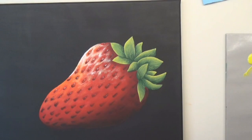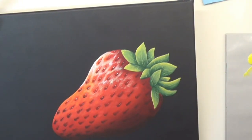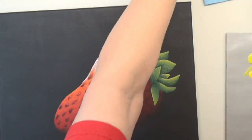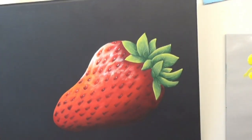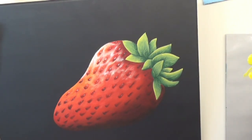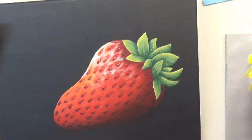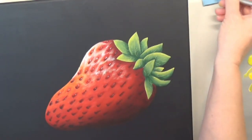Okay, it's important. So let's do a little bit brighter highlight on here. So let's grab our, I think our yellow. Maybe I'll put some white out too, because I'm not really sure what I want to do when I wash over these. I really want that highlight to stand out and be pretty bright. Maybe I want the green and white.